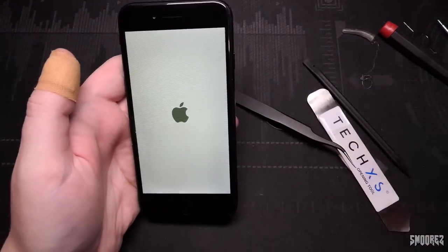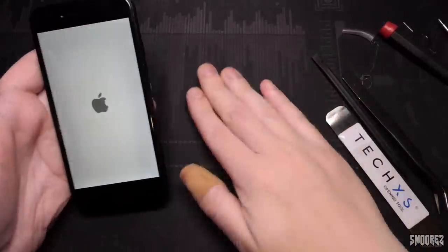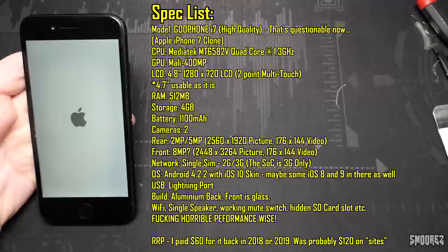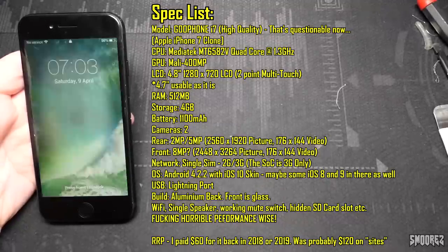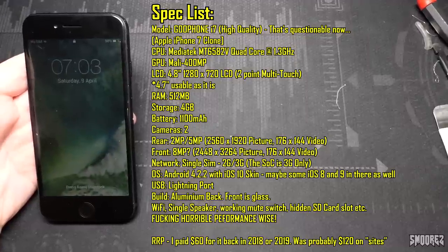That's alright, doesn't matter. Well, while it's booting up, I'm gonna show the complete specifications for this thing on screen here. So feel free to pause the video and have a read of all of that. I'm pretty sure that's all the specifications that I've come up with for this GOOPHONE i7 slightly higher quality clone that's not really a slightly higher quality clone at all. It's actually just quite terrible.